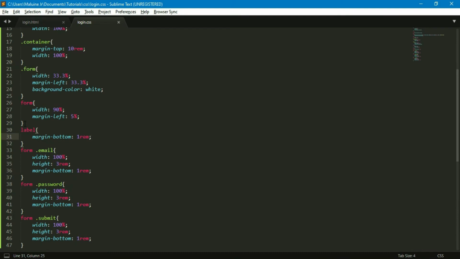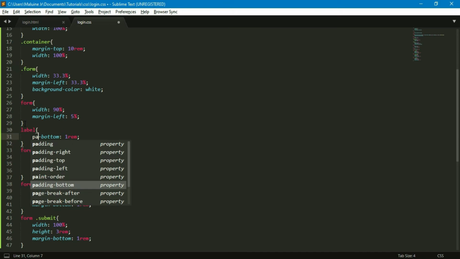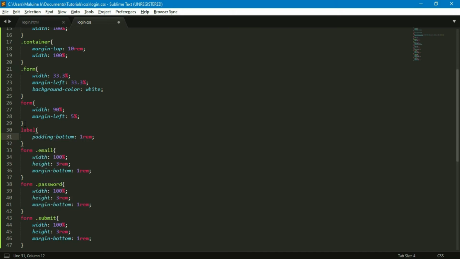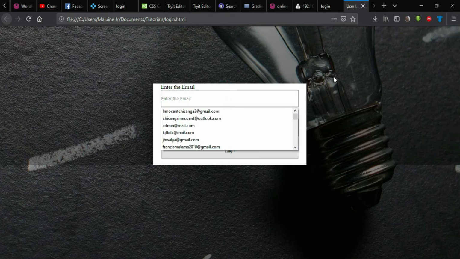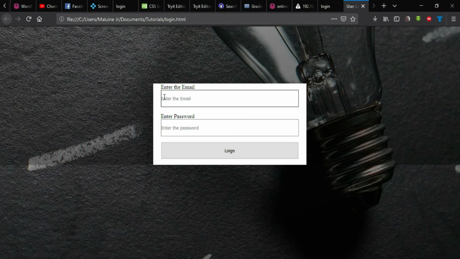We'll say padding so that, okay, it's fine. So yes, the form.